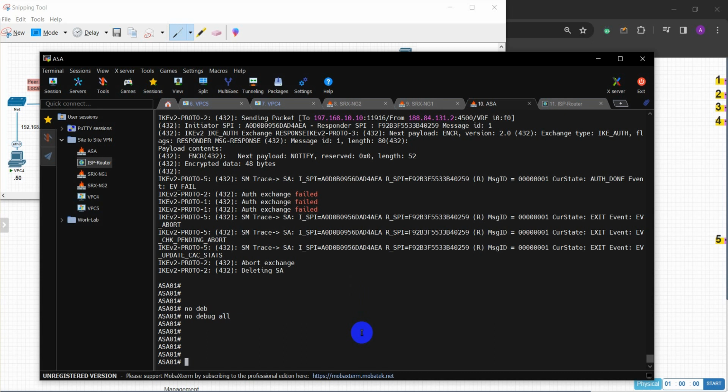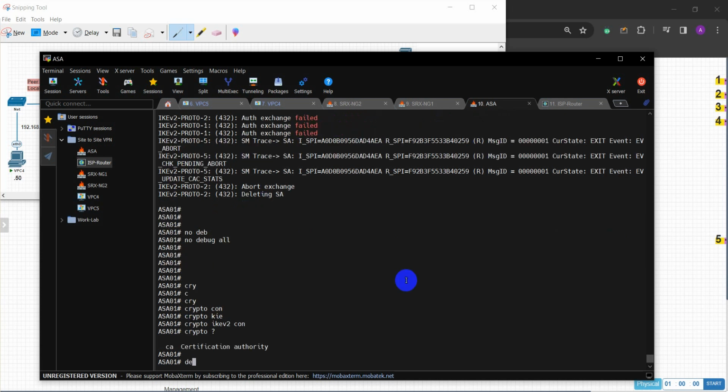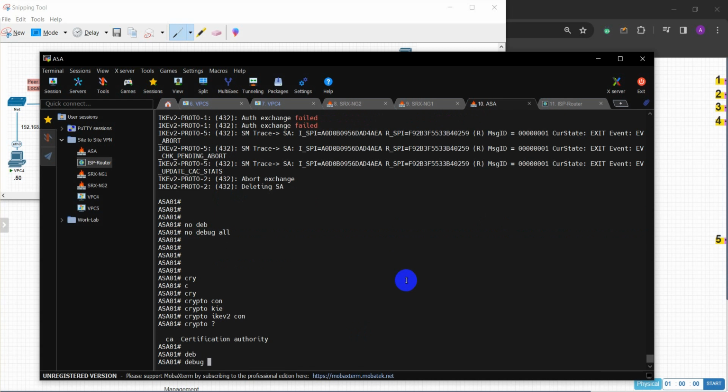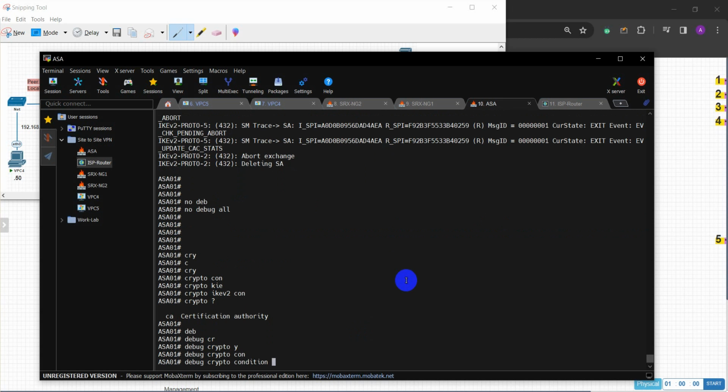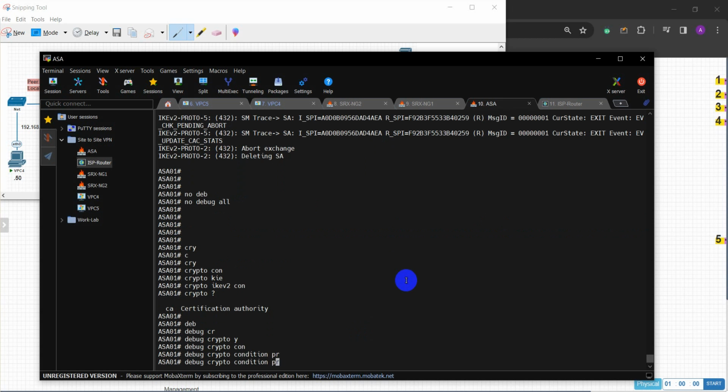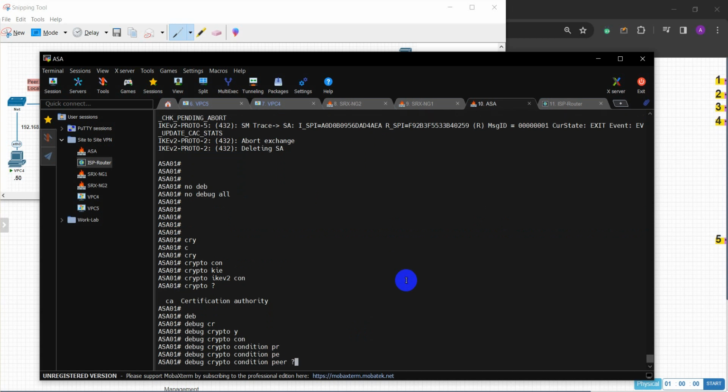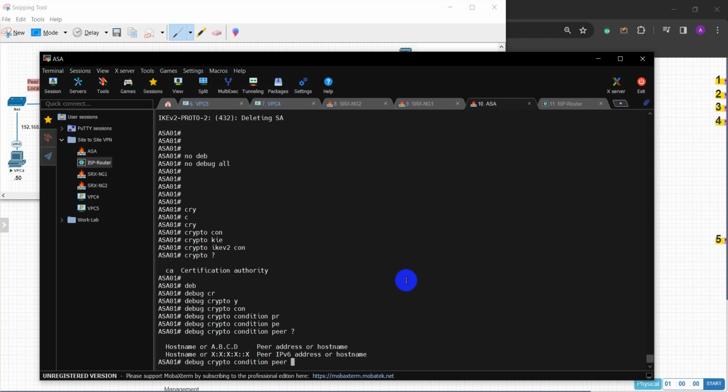So for that, you can filter this debug and apply this command, debug crypto condition peer, and here you can give the IP address of that specific VPN peer that you are going to debug.